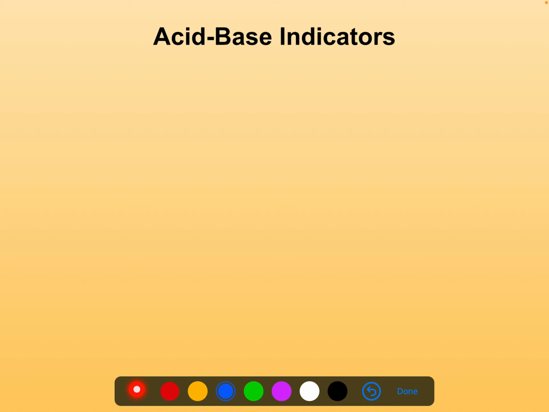The endpoint should be within 1 pH unit of the equivalence point. So if our equivalence point pH is 7, we would need an indicator that would change somewhere between 6 and 8 would be our goal. The closer to 7, the better. But as long as that pKa value is within 1 pH value, it would be appropriate.